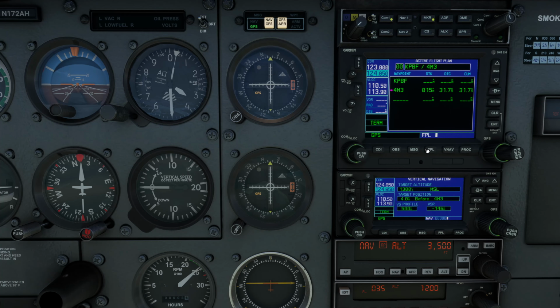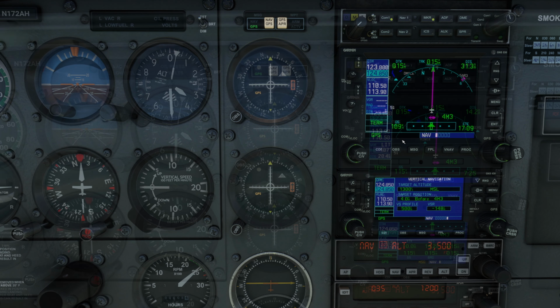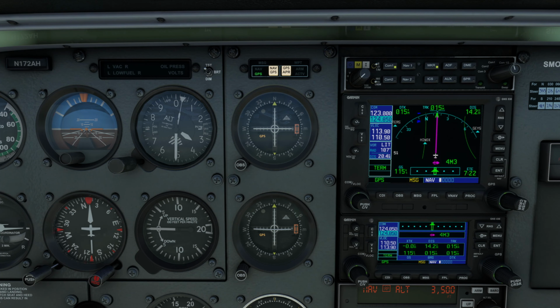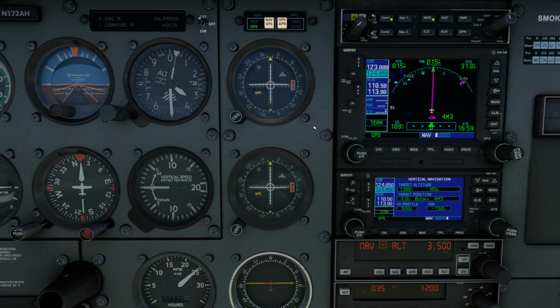Again, there's nothing that displays on the map to show you where your top of descent is. It doesn't give any glide path information. About the only thing you get, other than what's on the VNAV page, is about 30 seconds before you get to your top of descent, it will flash a little message up here that tells you that you're approaching your VNAV profile. So it's a very simple system. It can remind you when you need to start down, but that's all that it does.